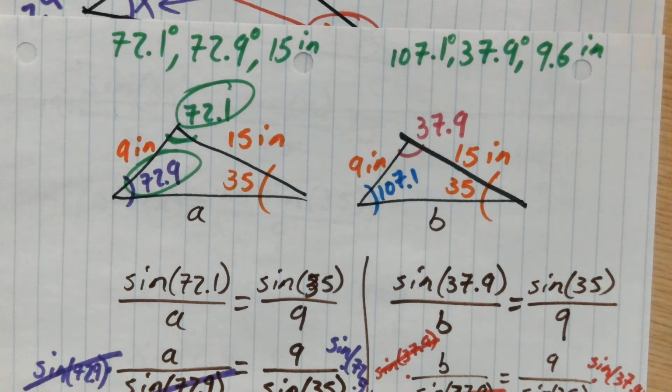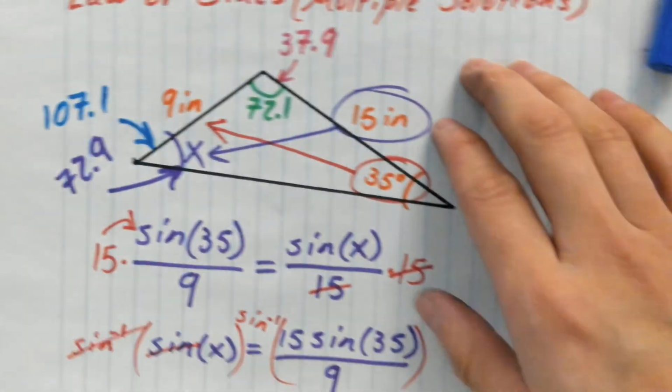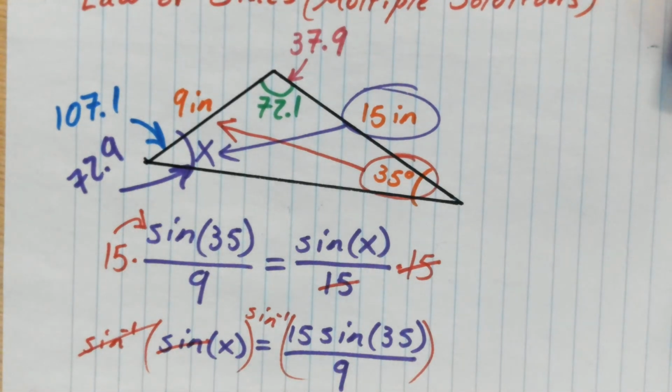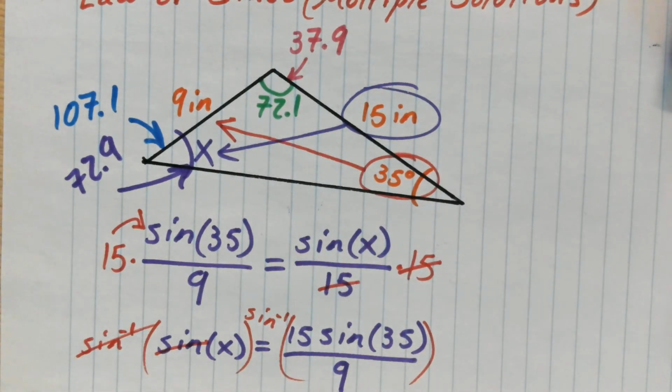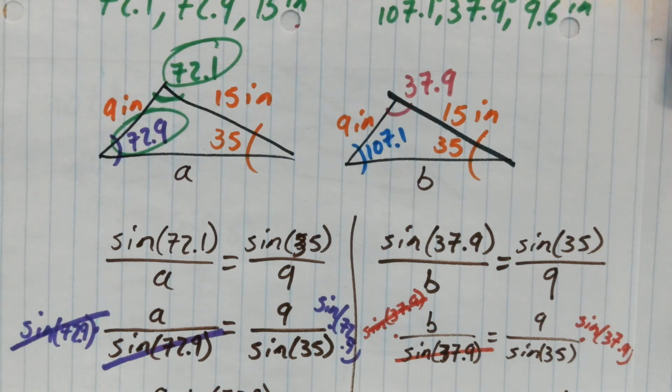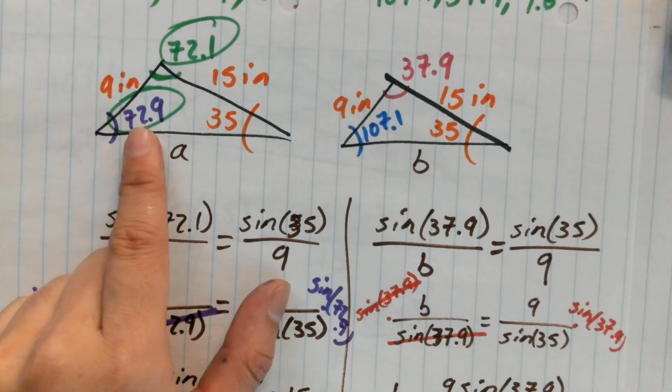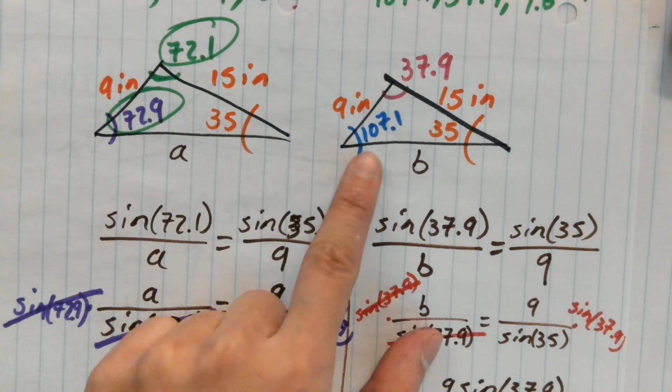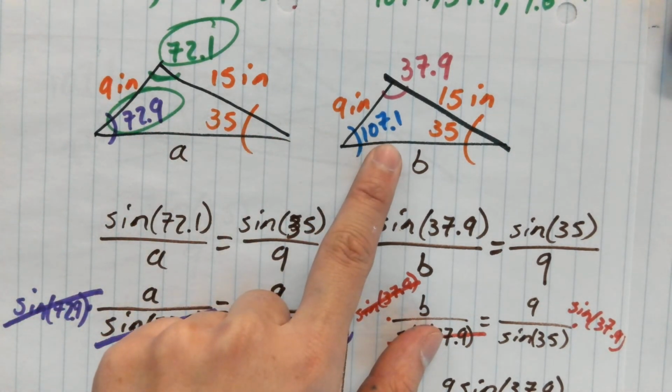Again, what led us to this was the original problem and the fact that for the angle we find first, we can subtract it from 180, and that will give us this other angle. This other angle will belong to a second triangle. So the first one belongs to the first triangle, the second angle belongs to a second triangle. If it helps you to draw two triangles like how I did it, do it. I subtracted 72.9 from 180, and that's how I got 107.1.